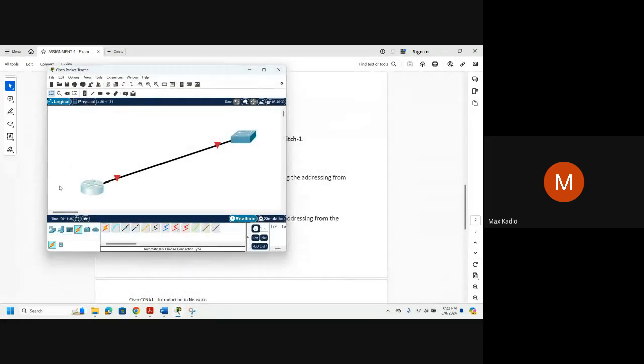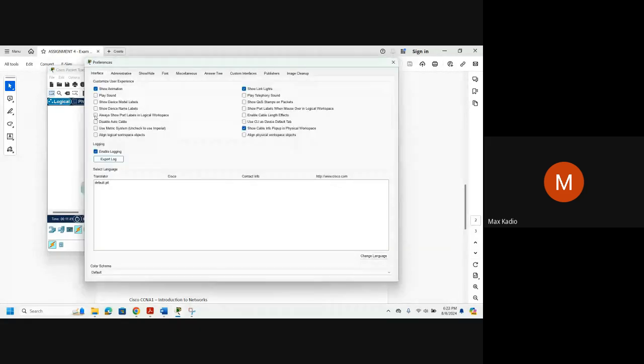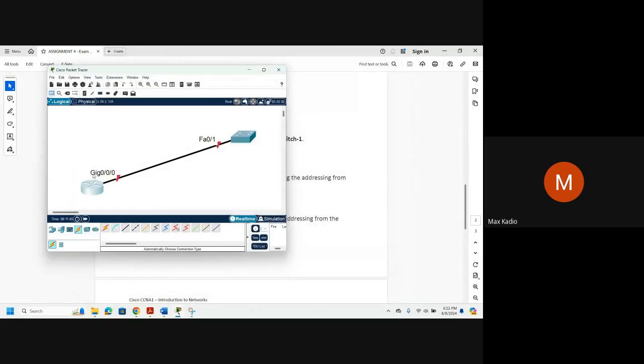You don't know which interface is which. Then you go to options, preferences, and select always show port labels. You click on it, then close. Then you can see which interface is what.